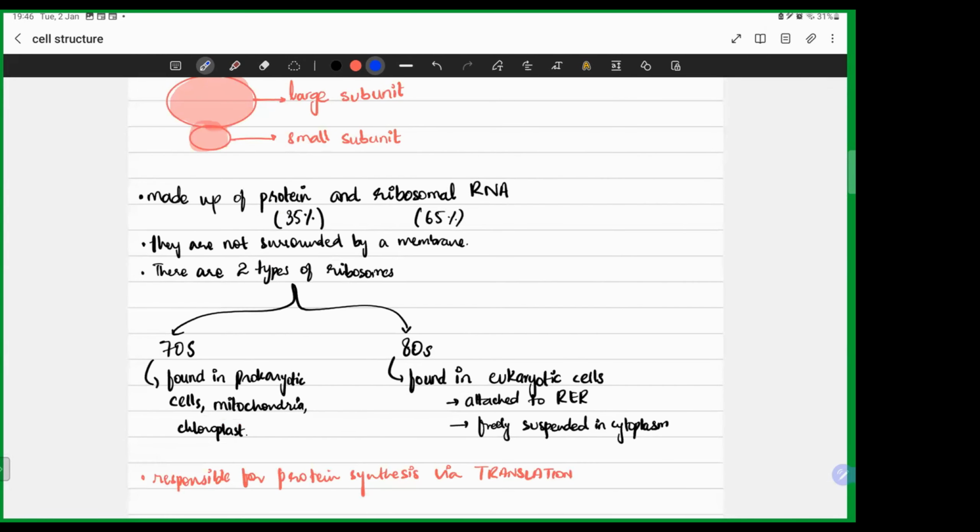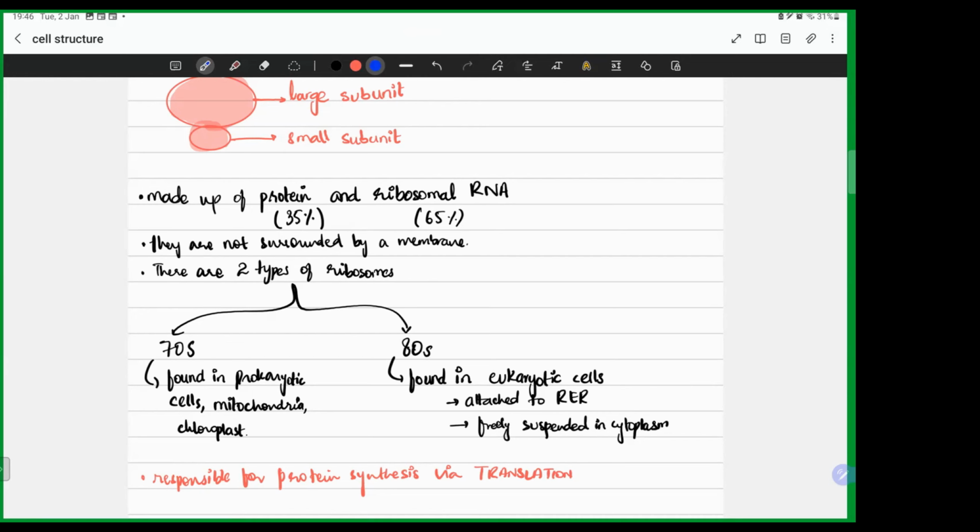So basically, so far we've done nucleus and we've done ribosomes, and we understood that nucleus is basically the site of transcription and ribosome is the site of translation. So basically, nucleus and ribosome are basically the two places where our protein synthesis is occurring. Now, हमारे पास ribosomes we understood या तो cytoplasm में freely suspended होते हैं, they are present within the cytoplasm, freely suspended, or they're bound to the rough endoplasmic reticulum.